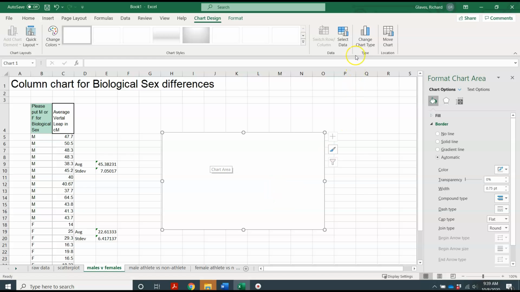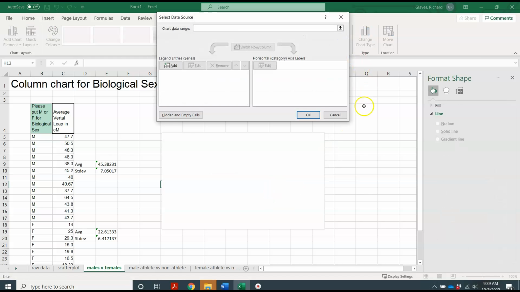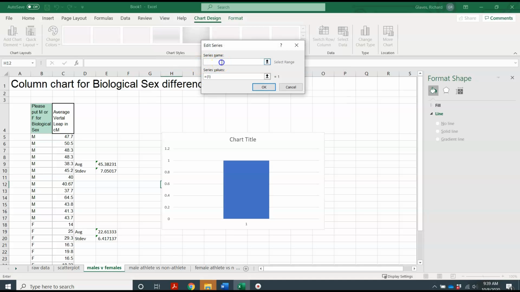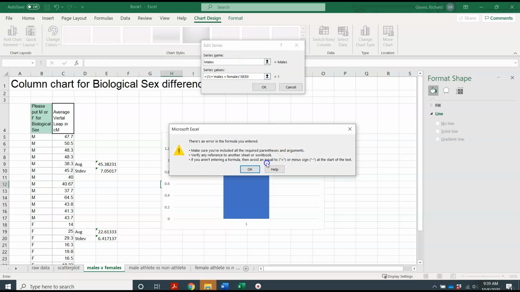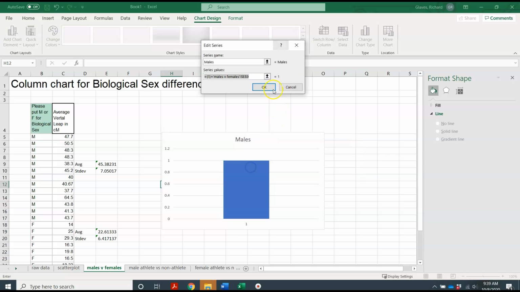Now you need to add the data. So we'll go up to Select Data. We're going to add a series. This series name, we'll say, is males. And the value is going to be this number right here. We'll say OK. Alright.